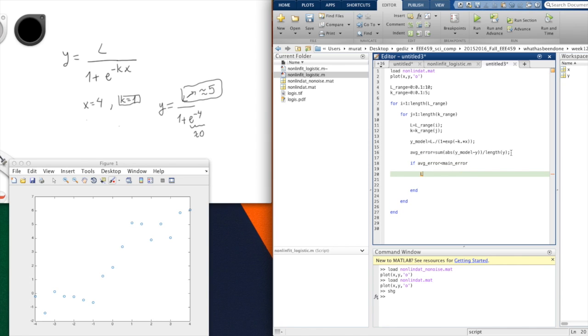Then we say L main, which is the L value we are looking for, is equal to L, and similarly K main is the value K for our function, and similarly main error will be reset to average error.